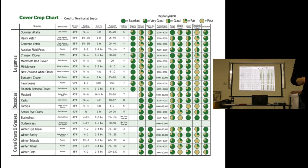I think that the roots exude chemicals that the insects don't do well living in. And so, for example, mustard, does mustard get the green? The roots also produce the phenolic acids or whatever it is that have that characteristic mustard smell. So you could grow that as a cover crop? Yeah, you could.